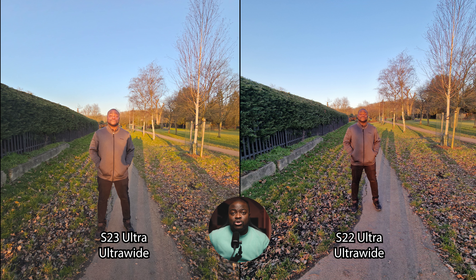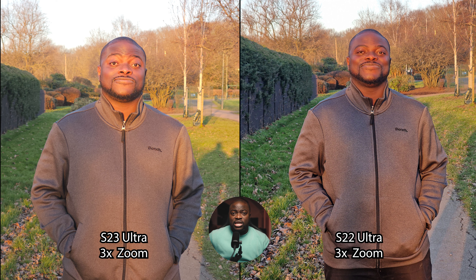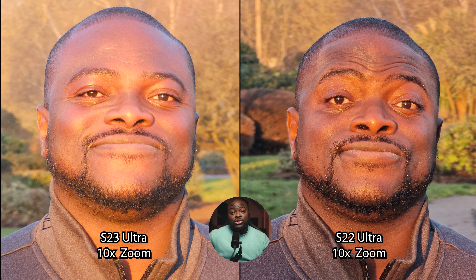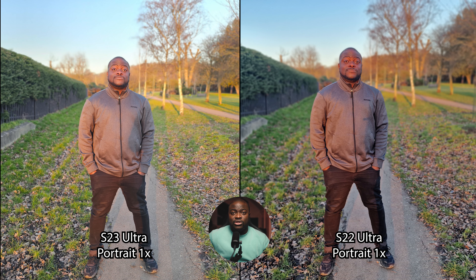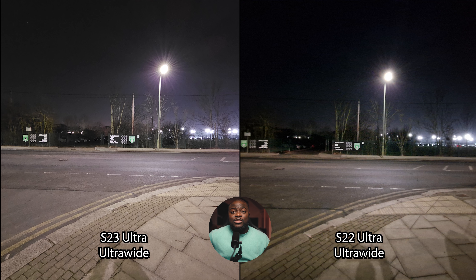For the daylight images using the rear cameras with me in frame, from the ultra wide up to the 10x zoom both phones are consistent in color approach. The S23 Ultra embraces a more accurate depiction of the golden hour sun cast on skin, while the S22 Ultra goes for a more contrast-based look. The main sensor on the S23 Ultra has more detail, with good quality in the 3x zoom and what looks like a sharper image at 10x for the S22 Ultra. In portrait mode for the 1x and 3x zoom lens, color characteristics are the same with both matching on edge detection and background blur.